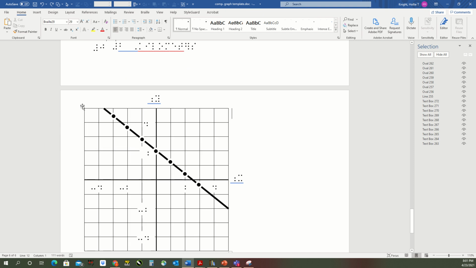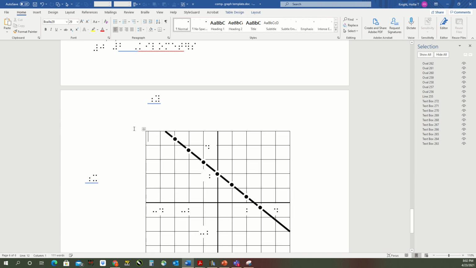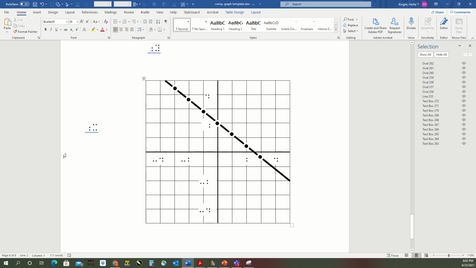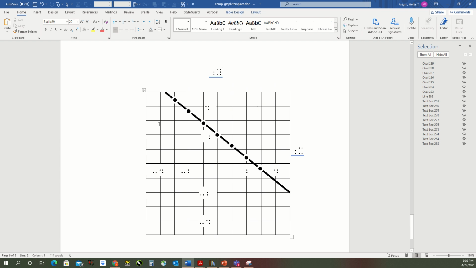So all you have to do is select this and it moves the entire thing except for what is on the outside of it. So just remember, just select this and it moves the entire thing because of everything that is sitting on the inside of it. But you'll have to move this separately, the outside. And there you go, you have a Cartesian graph.